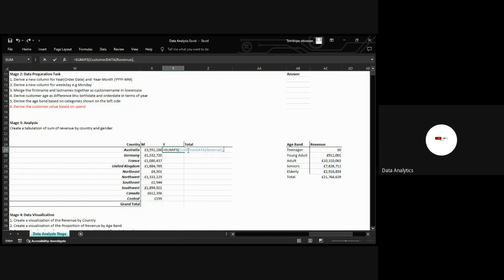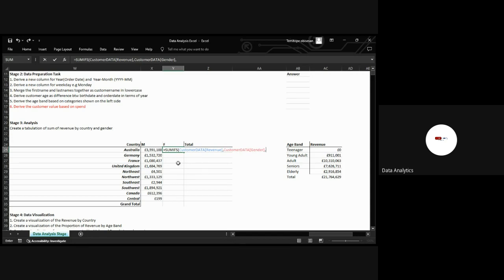The first criteria is you have two criteria, you have country, you have gender. You can pick anyone for the first one. So I can decide to pick country, or the other time I picked country. So this time let me pick gender. So let me start with gender this time around.